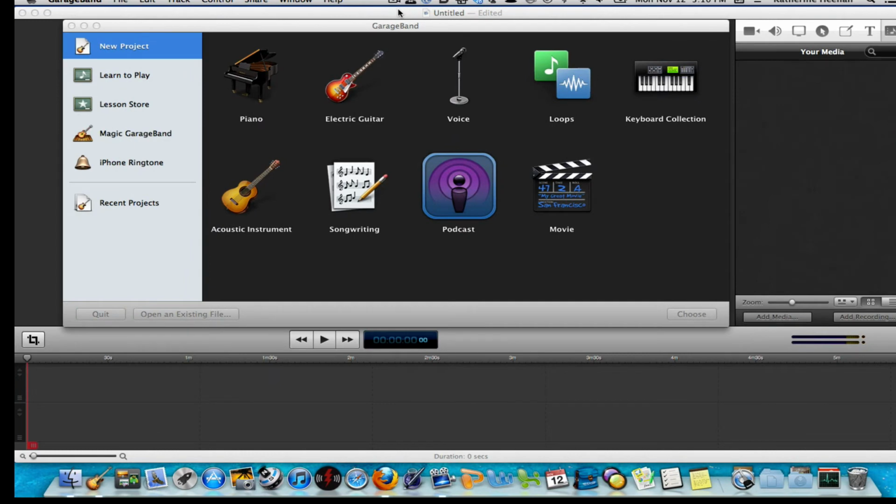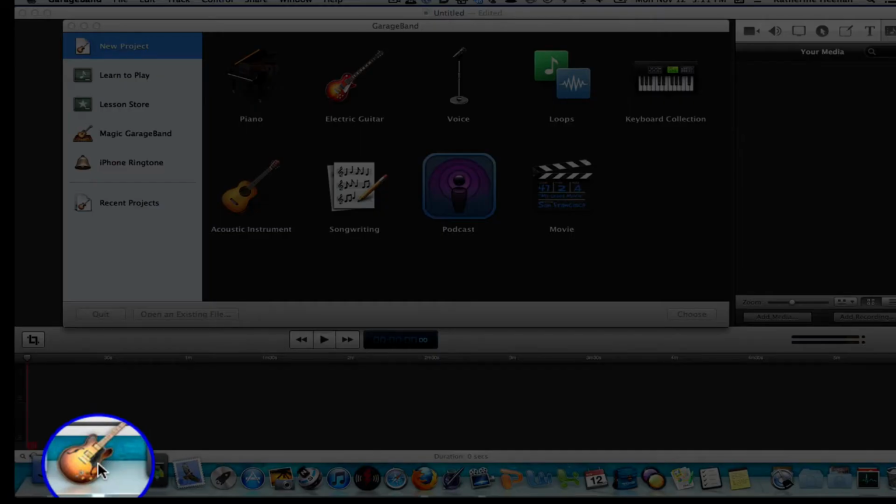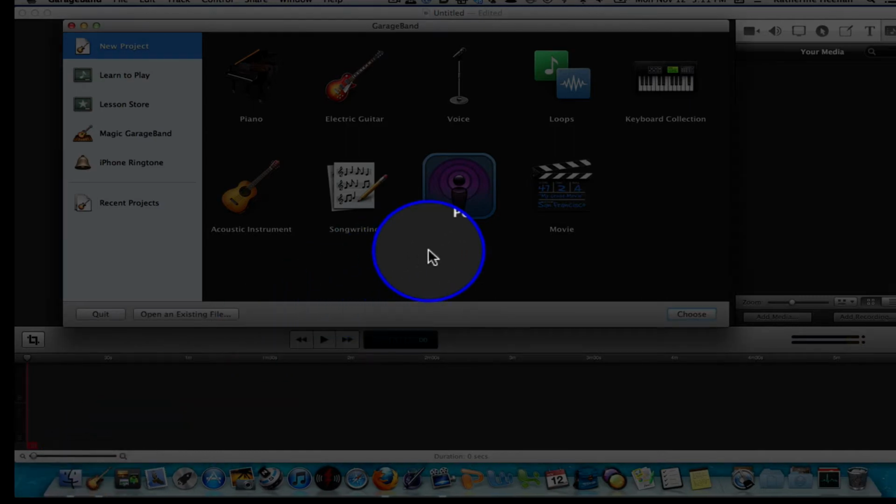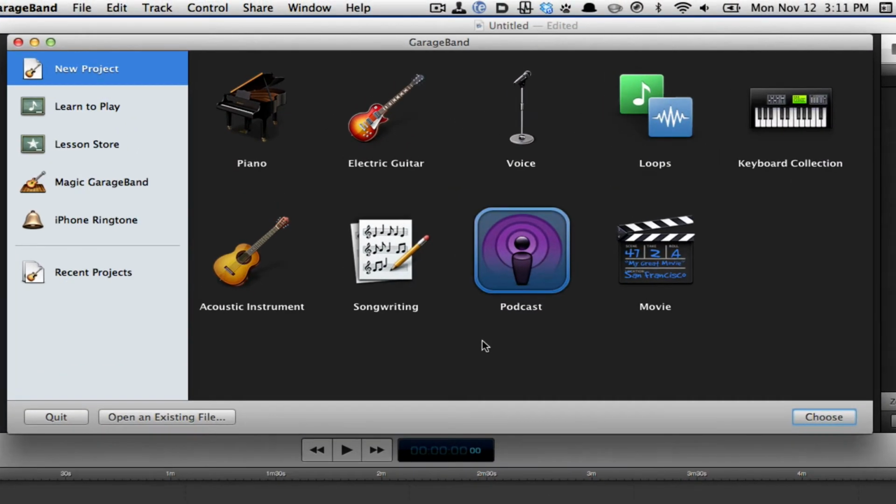So I'm assuming that you're working on a Macintosh or an Apple computer, because GarageBand is an Apple software product. Assuming that you have GarageBand installed, you would go to the software file. In this case, it's on my dock, so I would click on GarageBand, and it opens to this splash window. If you've been using GarageBand before, it may open to recent projects, but for the purposes of this tutorial, I'm going to have it open to the splash window.